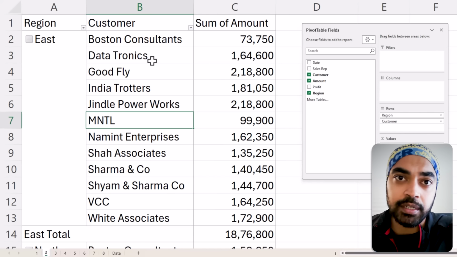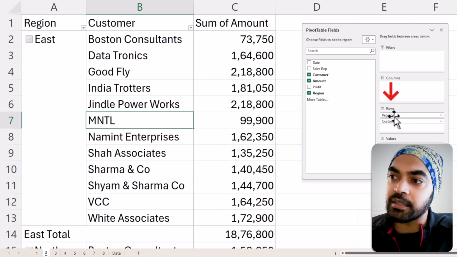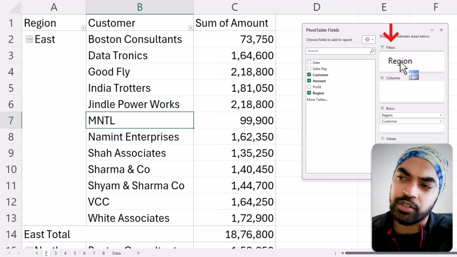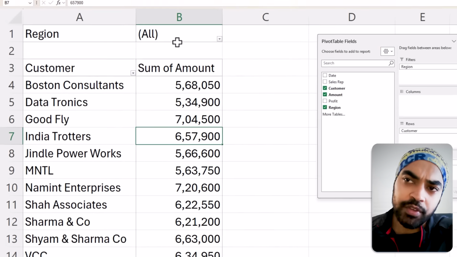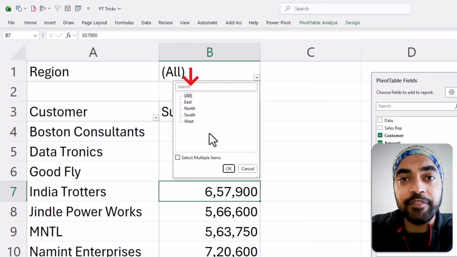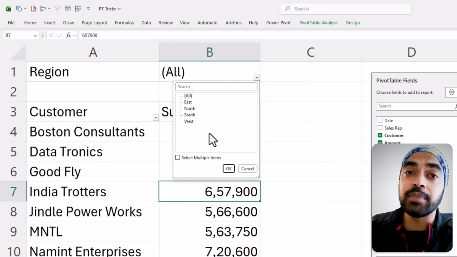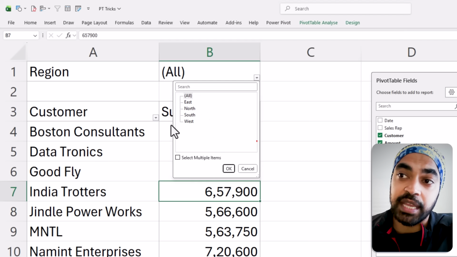Well, what you technically do is you burst a pivot table. I'll show you how. So the region at the moment is in the rows section of the pivot table. I'm actually going to move that to the filters area of the pivot table. So I've moved it right here. And obviously you would expect that you have the filters up on the top. Once you have the filters up on the top, now you have the ability to create a page for every single value in the filters area. So how do you do that?